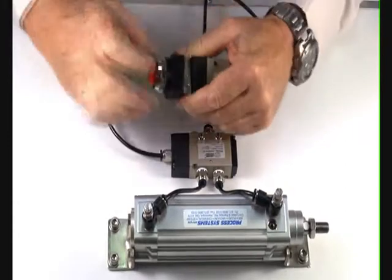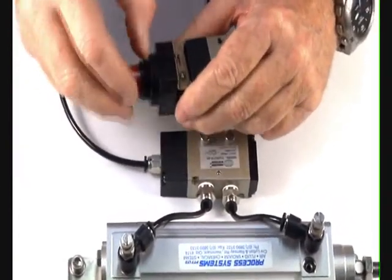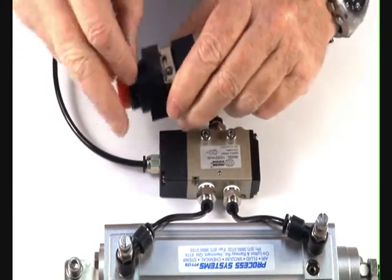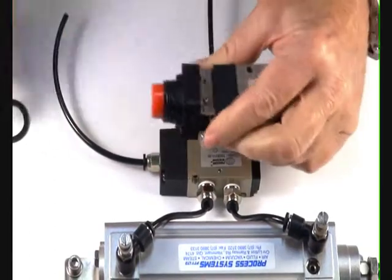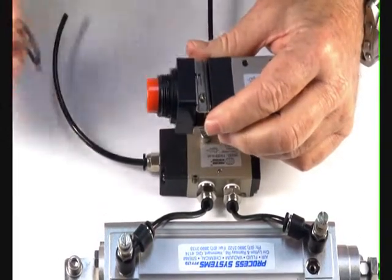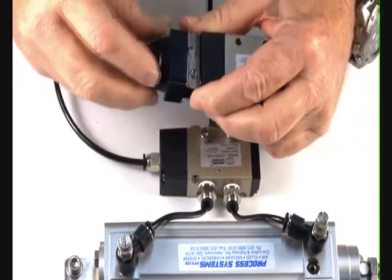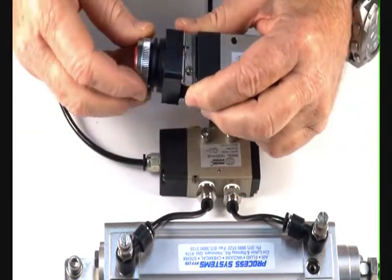The bezel can be taken off. There's two rubber gaskets. One gasket is removed. Pre-cut hole through the panel. This gasket goes back on again. And the bezel goes on the outside.